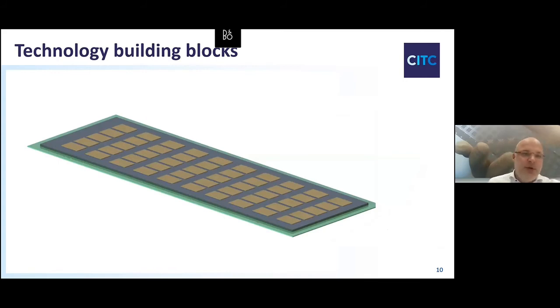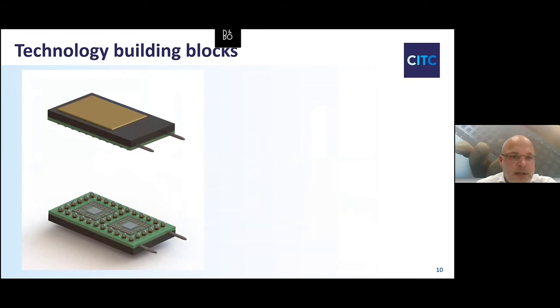Let me show you this moonshot of what we think photonic packaging could look like using our technology building blocks. What is represented here is a cartoon of such a package. This is a printed circuit board, and an overmolded package with all the individual devices inside. If you singulate these packages and zoom into a single package, it looks like this: a single package mounted on a printed circuit board, with a ball grid array on the backside, integrating all the electrical hardware required to make a functional optical device — both electronic dies and photonic dies — with an optical end facet for optical communication to the outside.